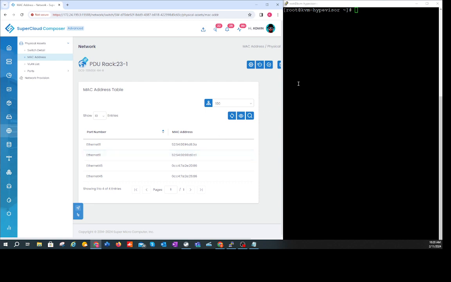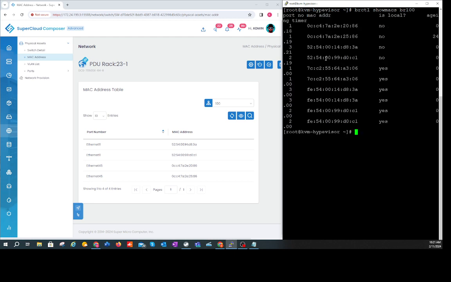So now let's go over to the hypervisor and actually issue a command here, bridge control showmacs br1. So that's basically the bridge. And you can see here that the bridge associated with the Linux host is actually forwarding, or basically learning, those MAC addresses from the VM. So remember that the VNIC is hooked into the V port of the bridge, and so we're seeing this information.